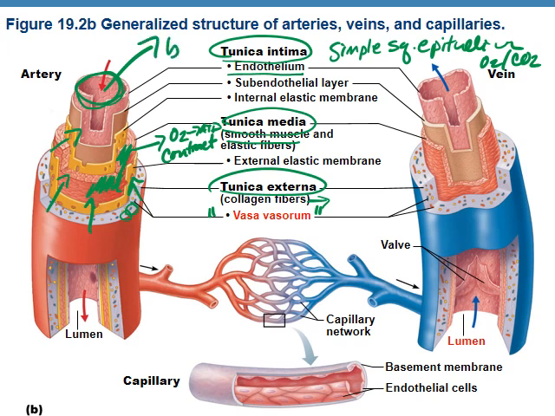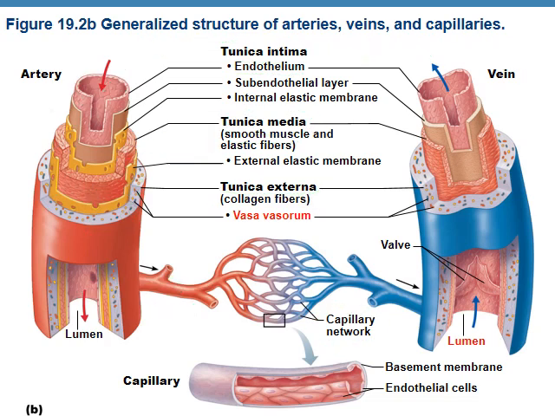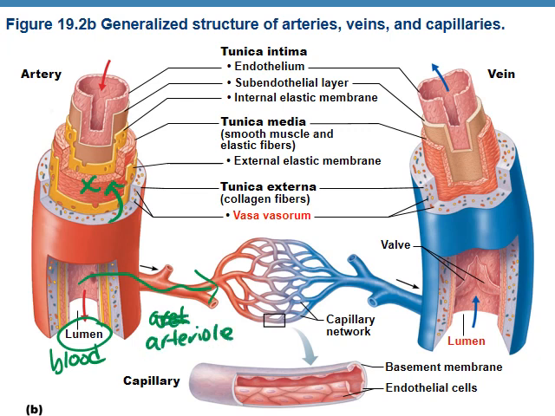So again, it's the blood that's flowing through the vessels is going to go and feed tissue. So like here, this is the blood flowing through the lumen. It's going to go out into an arteriole and then eventually go to a capillary. How do I feed this muscle? Well, that's what the vasovasorum is for. So in the lumen, we have blood. That blood will be shunted to an arteriole. It'll go through the capillary bed, and then it'll come out a venule, and then into a vein. So the vasovasorum is what's actually feeding the tissue that's inside the vessel.